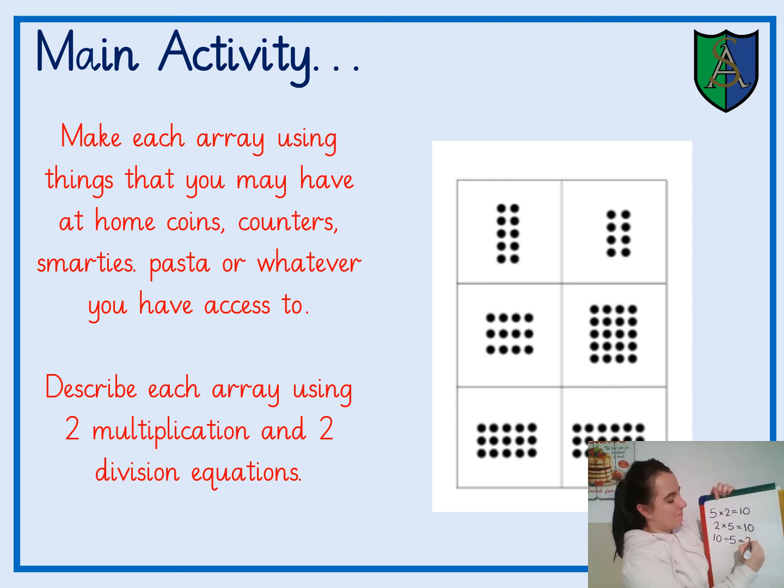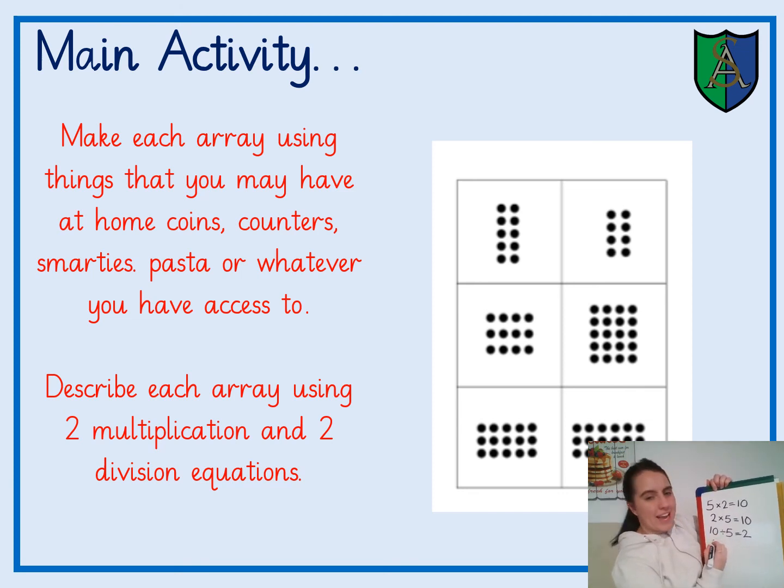Brilliant. Now you can draw it out to check that if you want to, but I know that you all know that that is correct. Okay, let's have a look. Now we need to come up with our next division equation. So we're going to start with our whole again, 10, and we're going to divide it this time by the amount of columns that we have. There are 2. So 10 divided by 2, and we know that if we divide something by 2, it's just halving. So 10 divided by 2, or 10 halved, is 5.